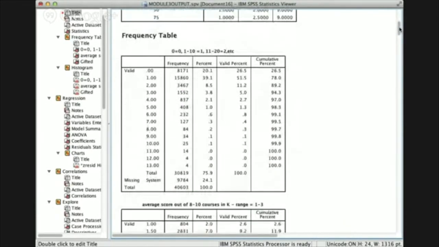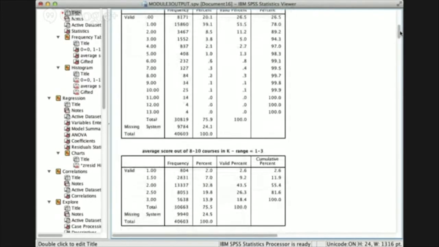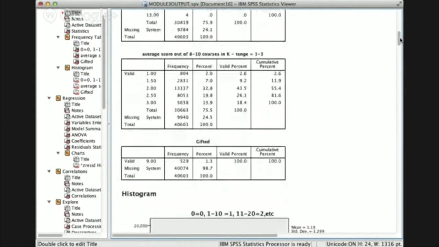This is the range variable again, so you can see that most of the kids had a score of 1 on the range. So again, that's between 1 and 10 tardies throughout the whole school year. So that's our number 1 right there, a big part of the population only had between 1 and 10 tardies, which is probably a good thing. You don't want them to have a lot because that's not good for their educational outcomes.